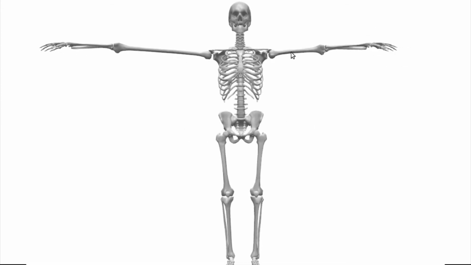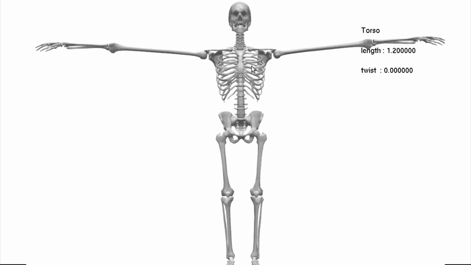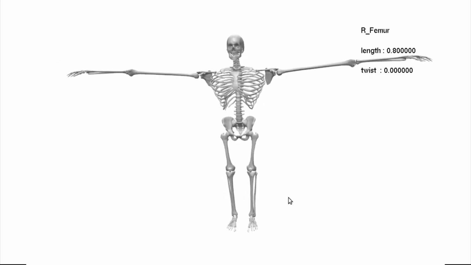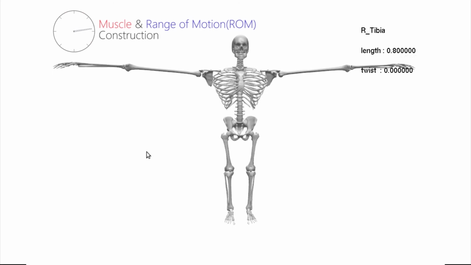We created our Hulk character starting with the reference musculoskeletal model. The Hulk has its long arms, large torso, and short legs through interactive skeleton editing. Our retargeting algorithm transfers the musculature of the reference model to the skeleton of the Hulk. The Hulk has a narrow range of motion in the hip joint and flexed knees.